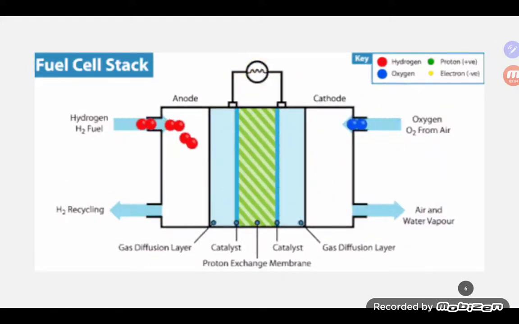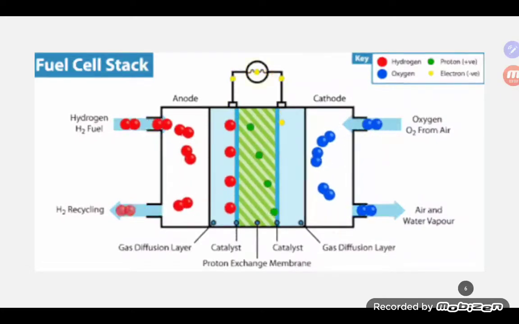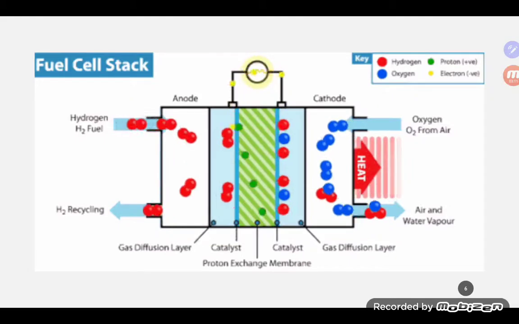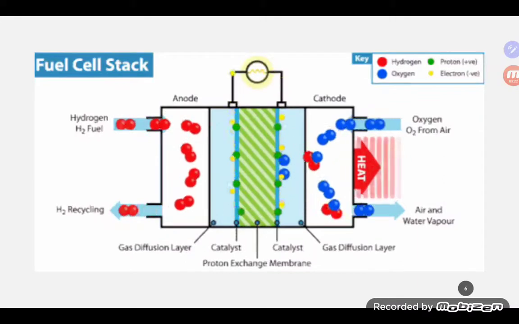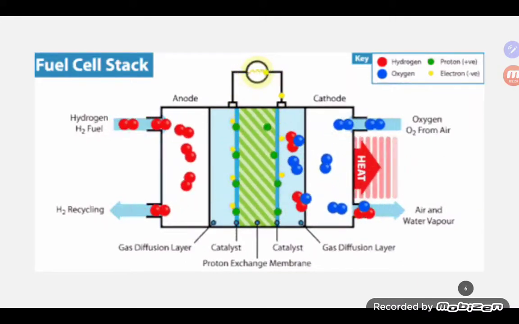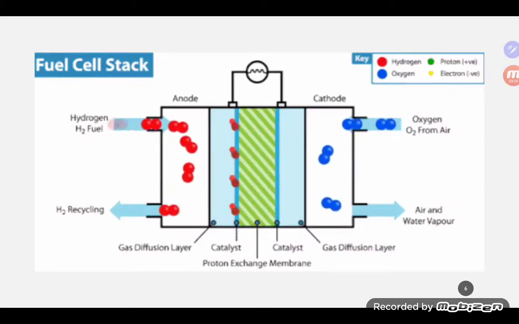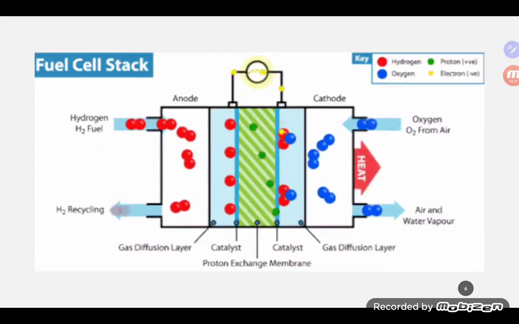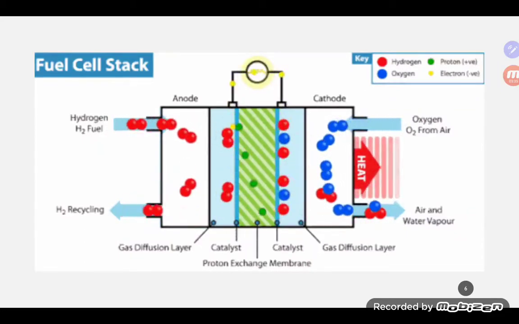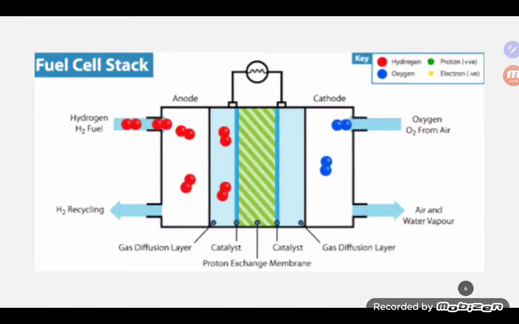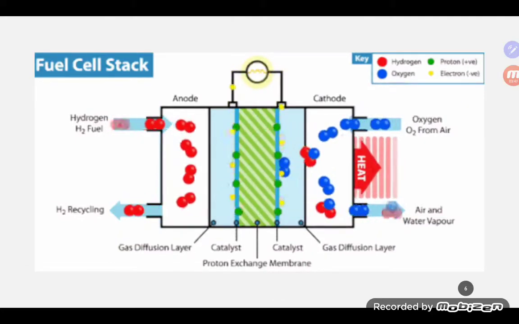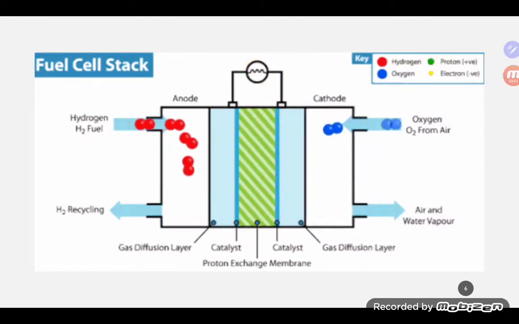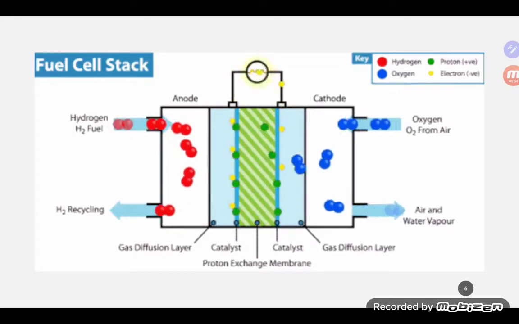So this is an animation figure of the fuel cell stack. As you see, we have the anode side and the cathode side. On the anode side, hydrogen is fed in and separates into the green one and the yellow one. The green is a proton and the yellow is an electron. The electron moves on as a current, from which we get some electricity, and the green one, the proton, moves along through the membrane and collects on the cathode side and reacts with the oxygen to produce water and some heat. Okay.